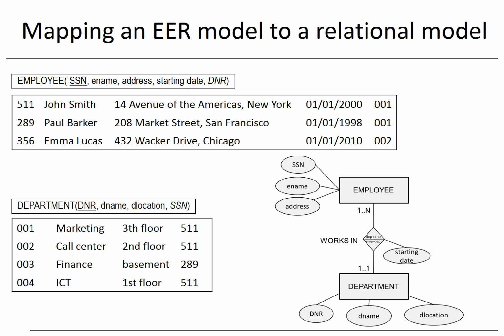What about the other cardinalities? Can a department have more than 1 employee? Yes. This is the case for the marketing department, which has 2 employees, John Smith and Paul Barker. Can we guarantee that every department has at least 1 employee? In fact, we cannot. The finance department has no employees working in it. Out of the 4 cardinalities, 3 are supported. Note that the attribute type starting date has also been added to the employee relation.